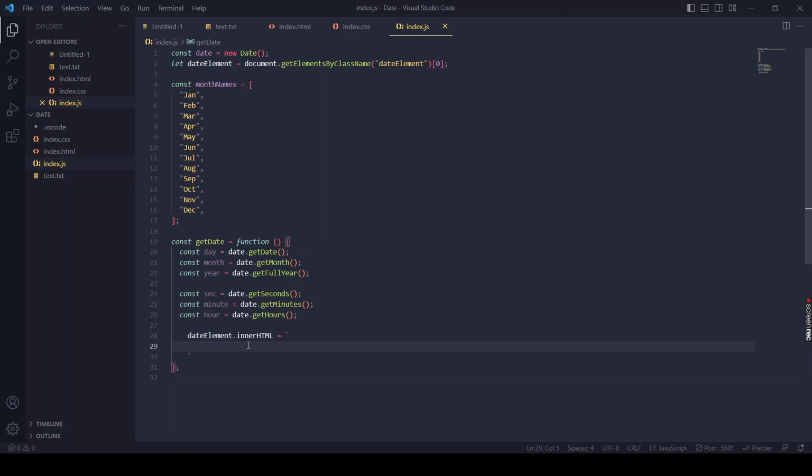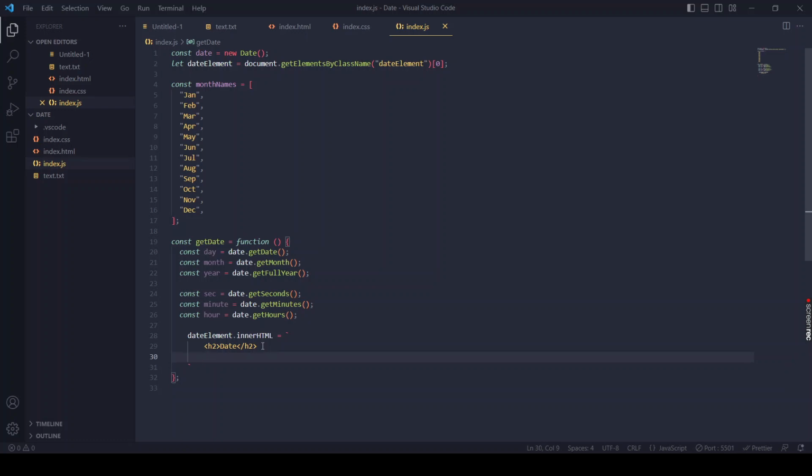So now we have an h2. We are writing pure HTML here. So I'll have date under the h2.